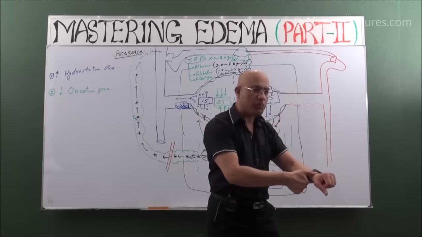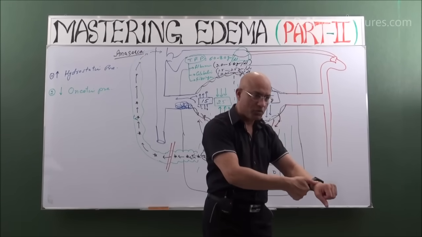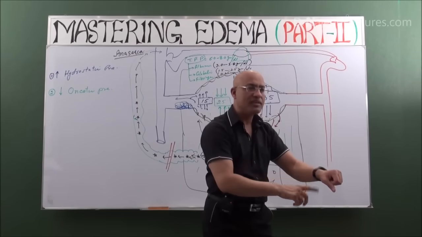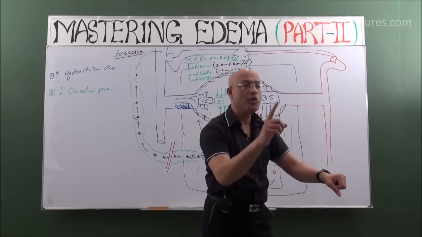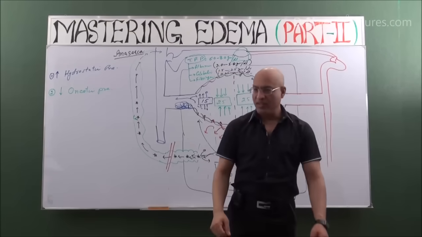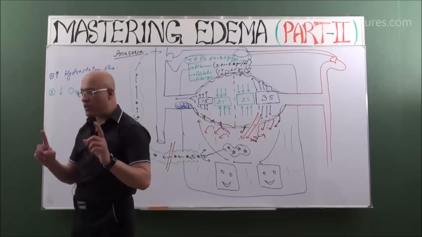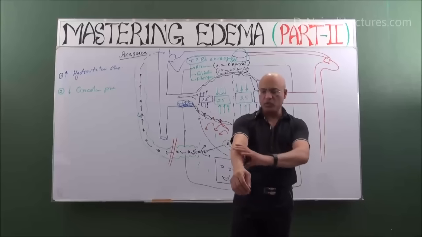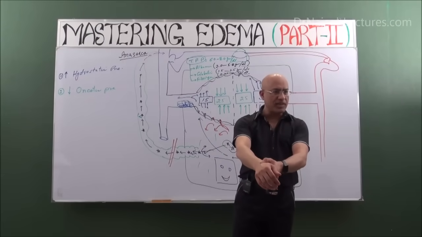And if you cannot displace the protein, if you put a pressure, you remove your finger, will there be a pit there? No. There will be no depression. This type of edema is called non-pitting edema. So what is the difference between pitting edema and non-pitting edema? Again, listen. Pitting edema is when you find there is edema, you put a pressure there, you displace the water. There is displaceable water there.